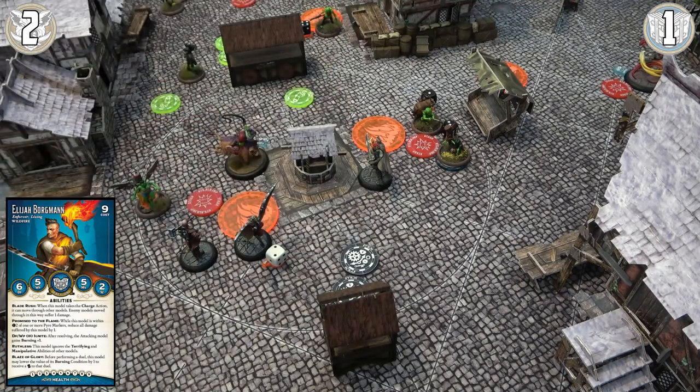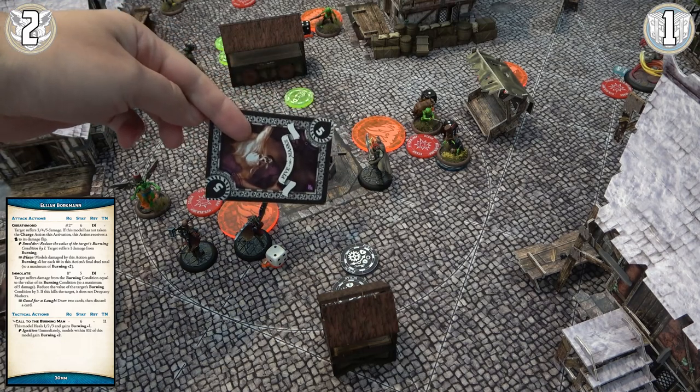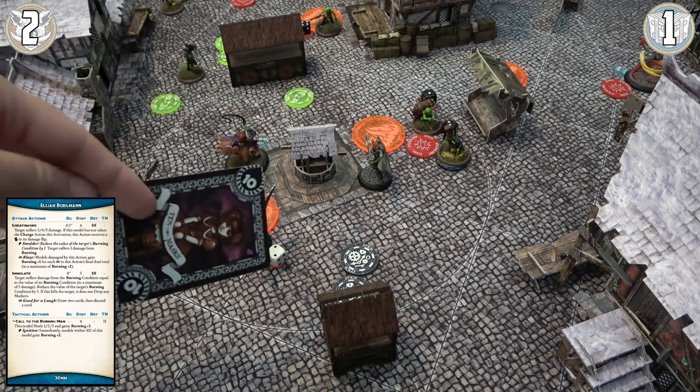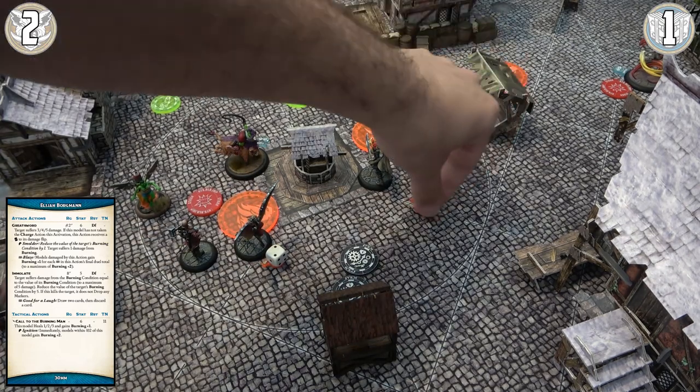We're going to go with Elijah Borgman first. The first thing he's going to do is call to the Burning Man. So this is a stat 6, needing an 11. Gets a 5, that's what we needed. So he heals 1, 2, 3. Heals 2. Gains a burning. And then he's good to go.